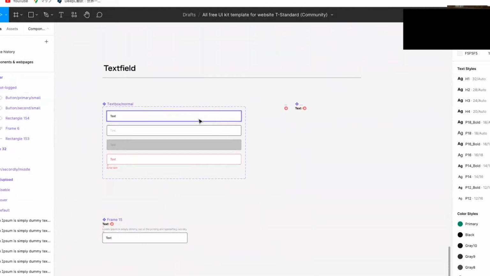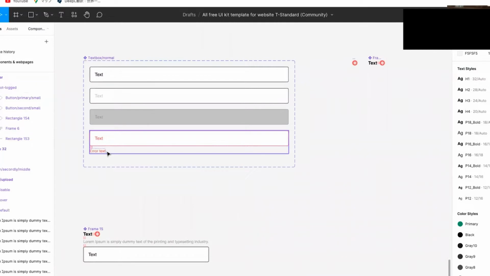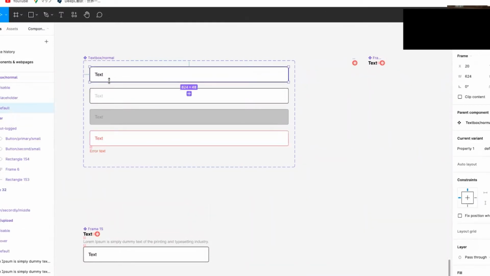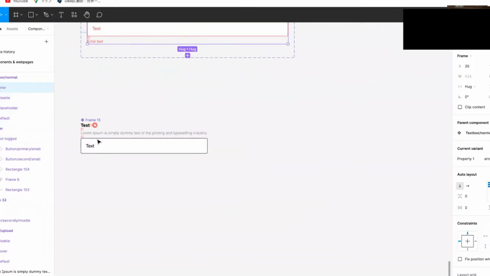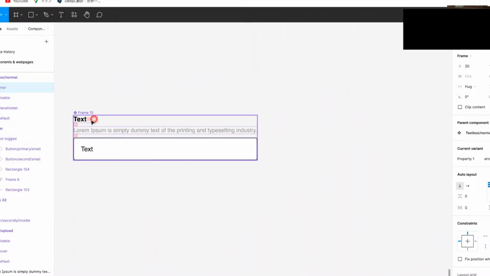And this is a text field. There's default, placeholder, disabled, and error. Also this is a mixed one. This is the label, and this is a requirement icon, and you can write down the text, for example, that the text should include a capital letter or some special character.